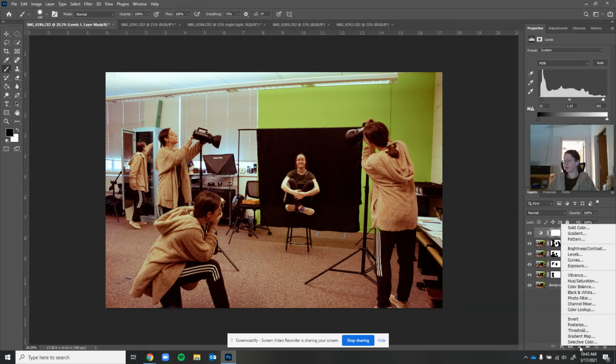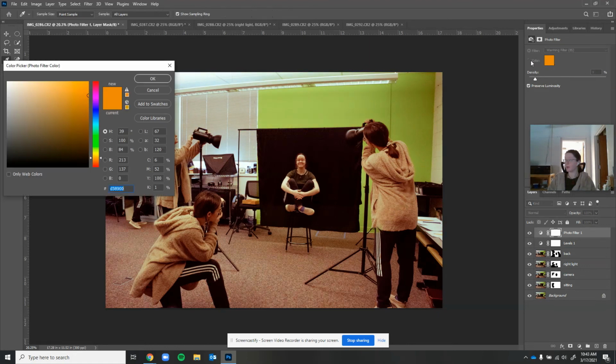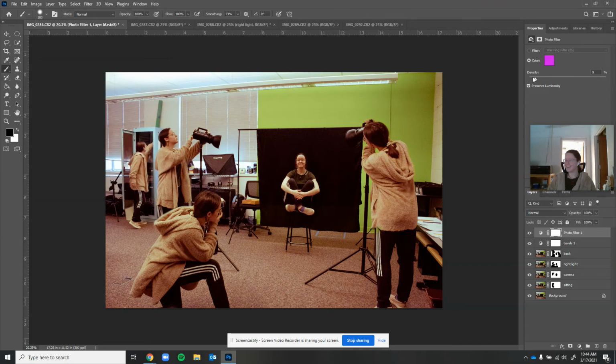Maybe we want to add in a photo filter that goes on top of the whole thing. Maybe I want to make it pink. Cool. So that kind of draws everything together.